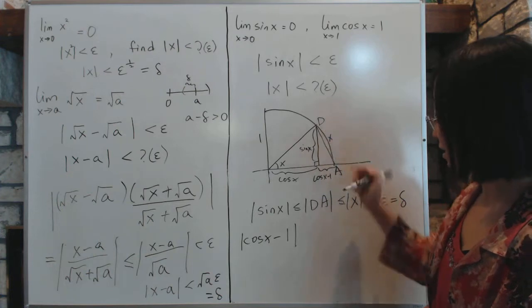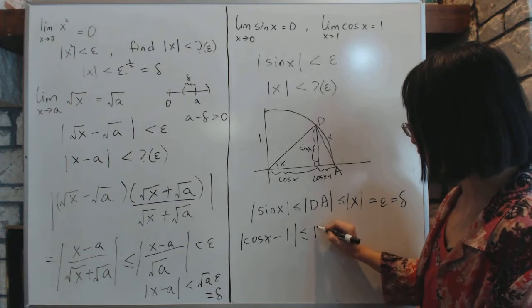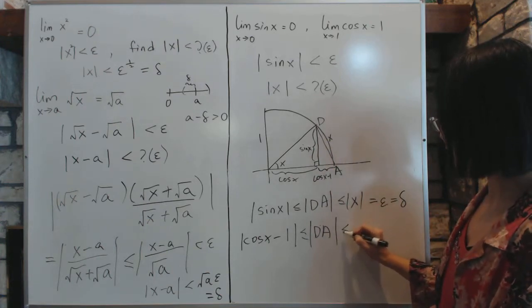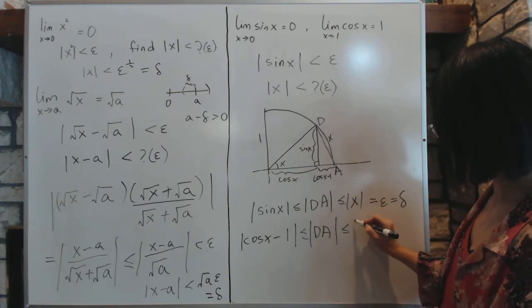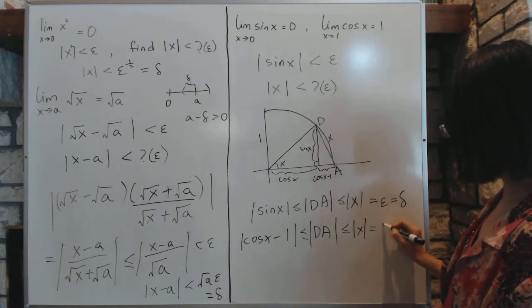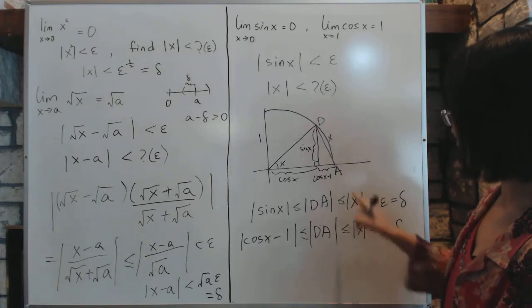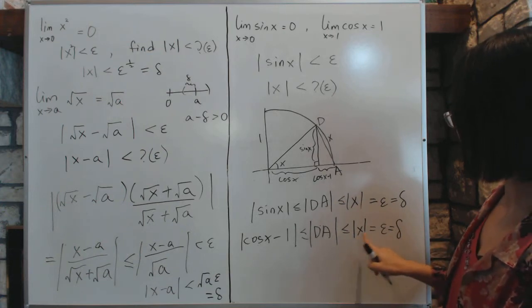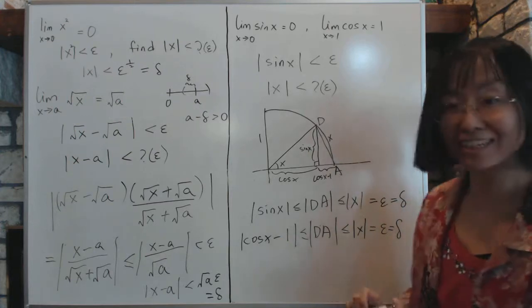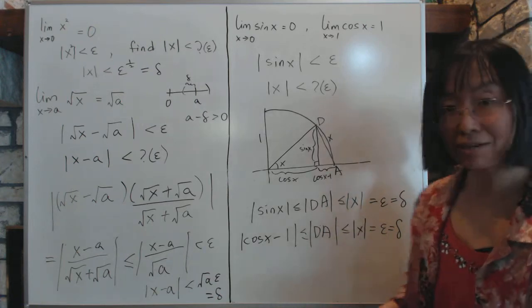This again is less than or equal to the hypotenuse here in this right angle triangle, in this particular triangle, which is again less than or equal to the curve. The chord is less than or equal to the curve, which we will again set to be epsilon and set as delta. And at this point, the same principle applies. As long as x is less than delta, cosine x minus 1 is less than epsilon, because cosine x minus 1 is actually less than x itself. So that comes out to be quite a neat proof, even though it depends heavily on geometry.